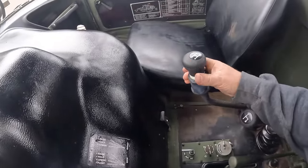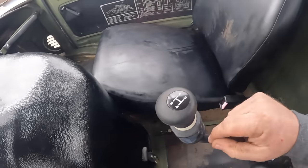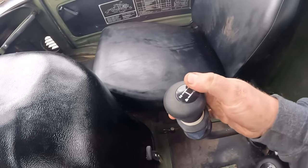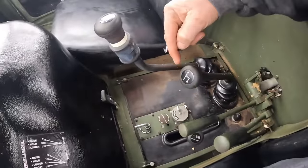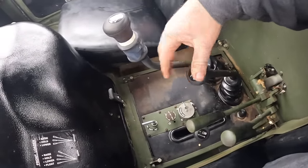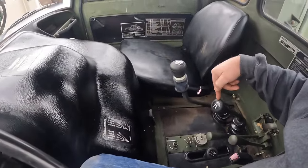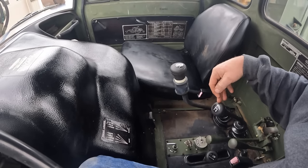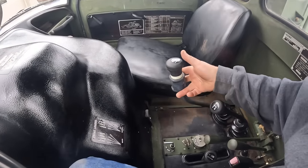So the transmission is basically a four-speed transmission. Now you have a splitter here, so you can split those gears. That gives you eight. Over here you have a high and low range. You got a 1 and a 2, so you actually have 16 gears forward, and then you have a reverse. So you have 8 gears going in reverse and 16 forward, so plenty of combinations there.